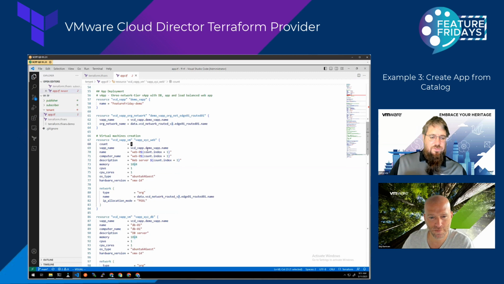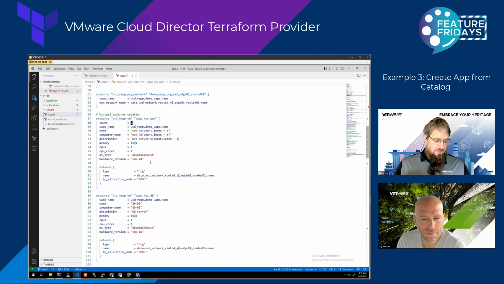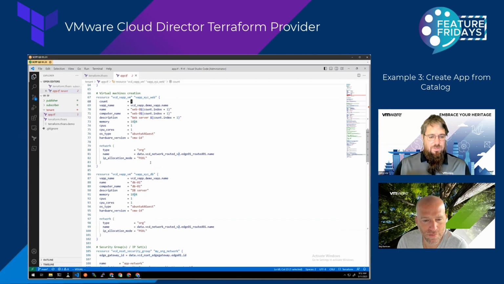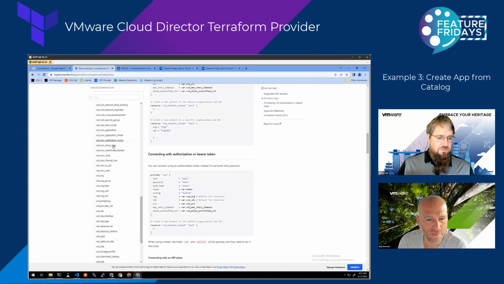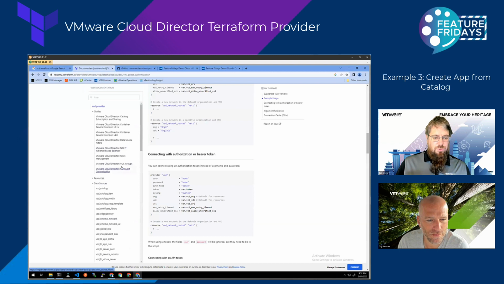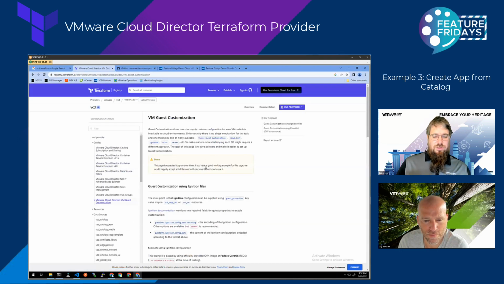In my case, just for demo purposes, I'm creating empty virtual machines. Usually you would deploy them from a catalog, from an OVA file. You can add ISO files, whatever. That's your VM creation automation. When you look back at the example, there was some good description in the documentation on GitHub about how to do guest customization. That's pretty important to read through, whether you use Cloud-Init or the vSphere guest customization, to create your virtual machines and automate them to get an identity, IP addresses, stuff like that.